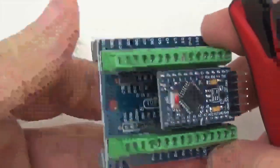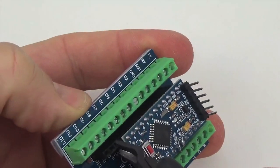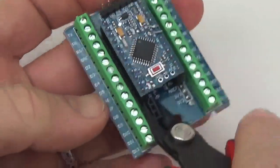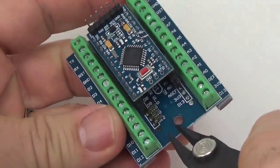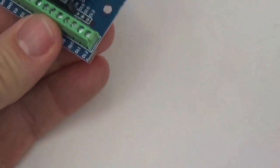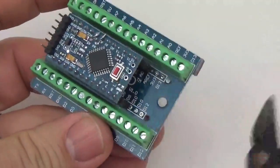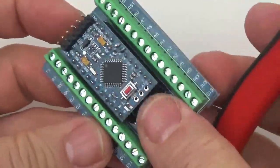It doesn't have to be an overly neat job. Just make sure that you don't accidentally cut into the pins that the Pro Mini is attached to. So once those are cut away, that gives us a surface for the SD card to be attached to. So let's move on.